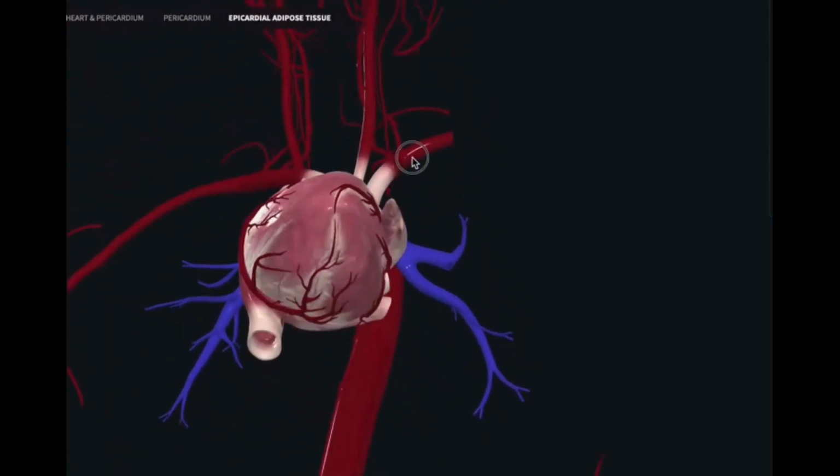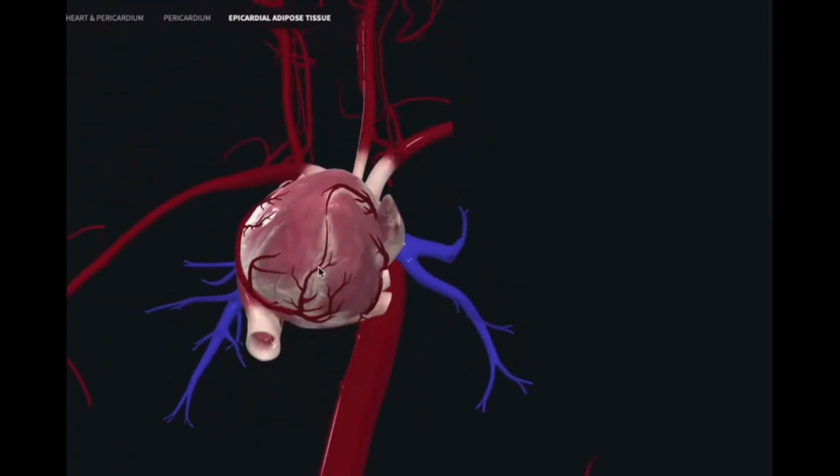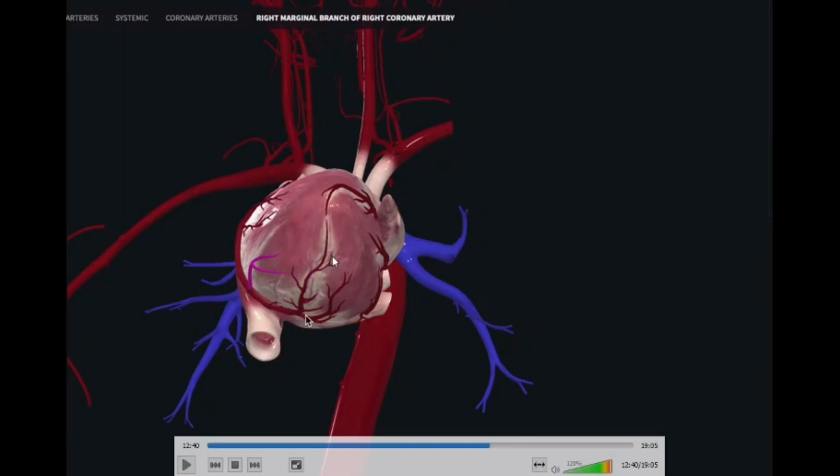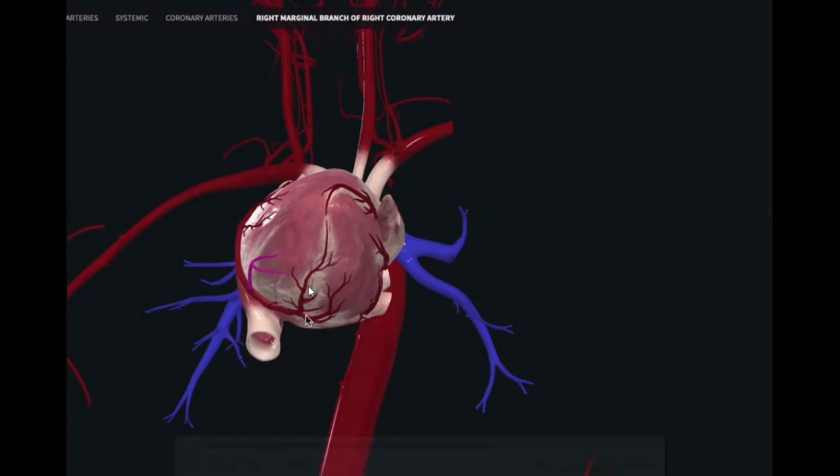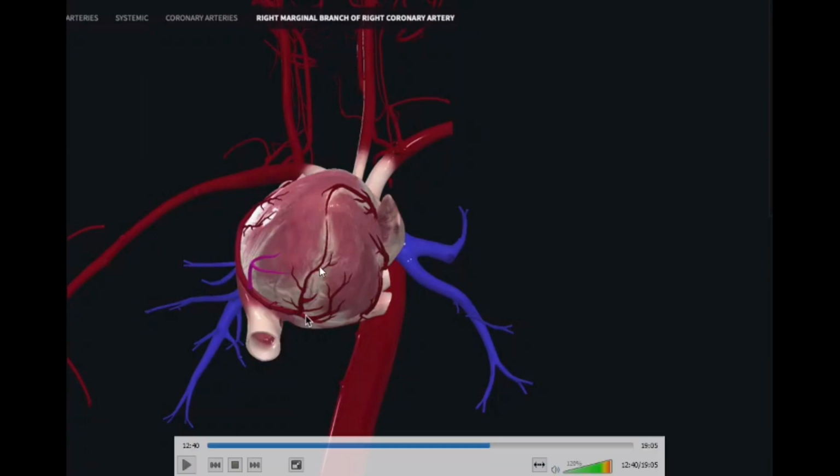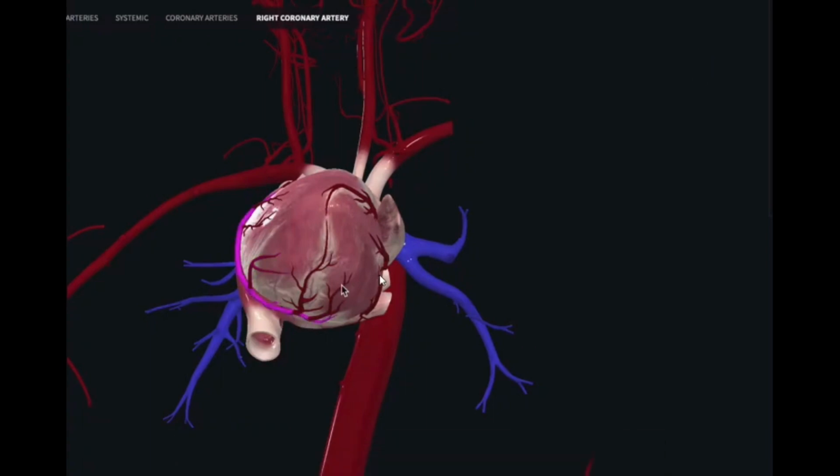From the inferior point of view, if I was to ask you what this artery here is, this artery here would be known as the inferior. This is the posterior or right marginal branch, and the interventricular septum is the wall, the boundary which is dividing the right ventricle and the left ventricle. So this is the interventricular septum, this is the boundary. The coronary artery terminates like this at the very apex.